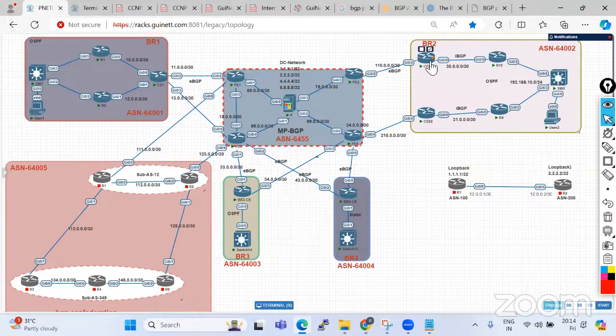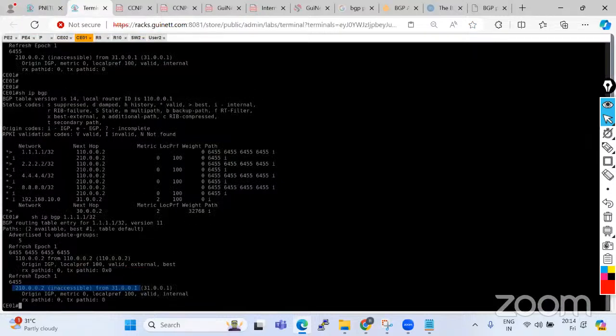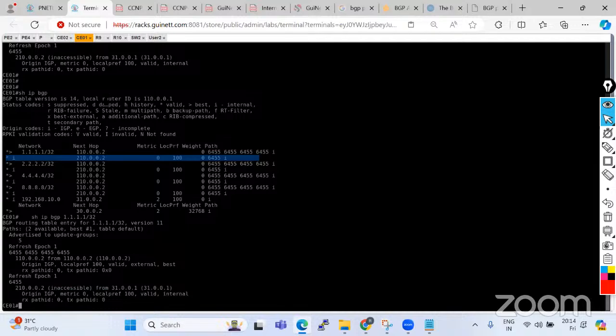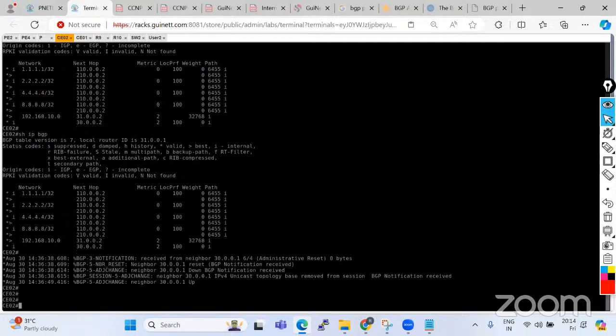So if I want to use that, what I can do simply is advertise this path in OSPF as well, or simply advertise this network in OSPF, then it is going to be accessible. So let me do that. This is inaccessible, meaning the next hop is not reachable. That's why this route is not getting installed in the routing table as per BGP behavior. So let me go to the CE2 router, and I'll do some quick modification in OSPF.